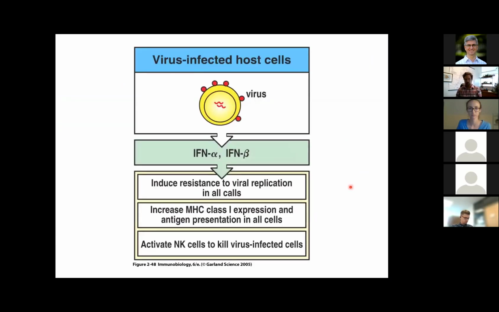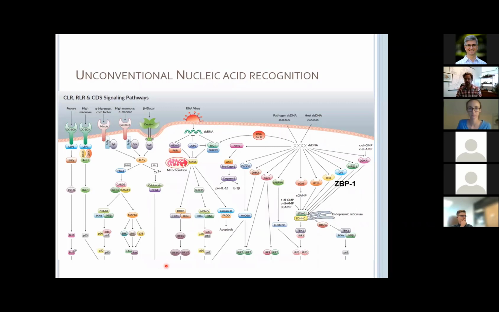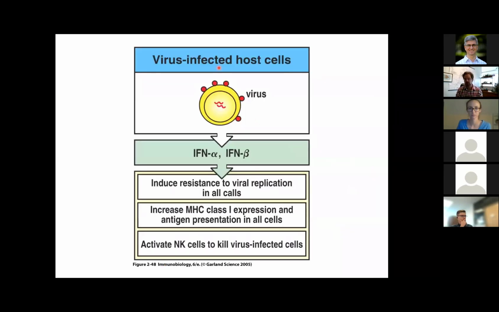Okay, and then I'm going to go quickly now through some of the other innate slides, just so that we have some time to talk about adaptive immunity, and then I'm happy to spend time on specifics for anything else. So once the recognition occurs, you start getting these degenerate pathways, and by degenerate I mean that all of these pathways start converging back on conserved effector mechanisms that can occur in virtually any cell type in the body. And that includes the interferon response, which you'll hear a lot about, particularly in the context of viruses, but you also hear about it in bacterial infections and even in some parasitic infections.